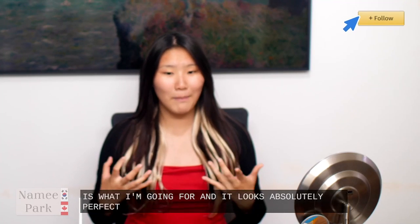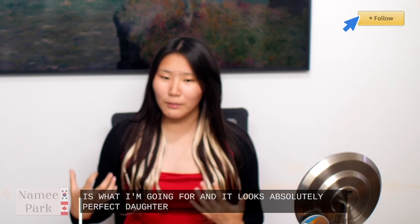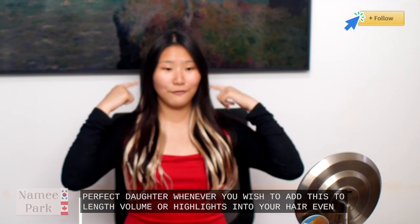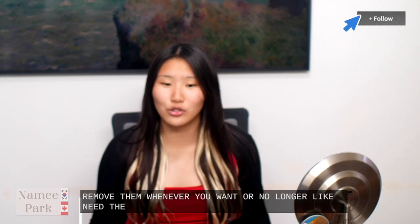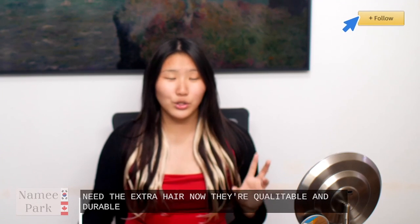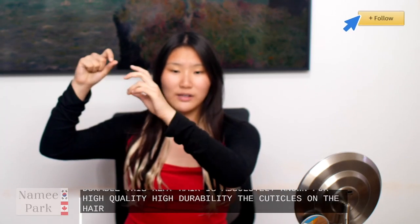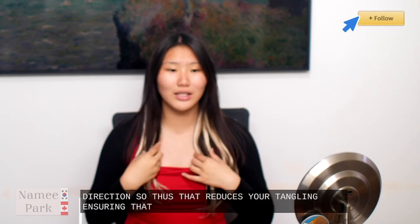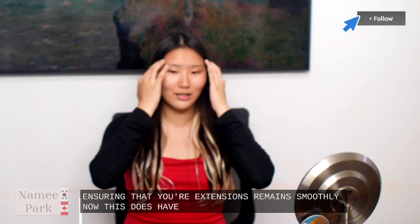Doors hair extensions are versatile — this clip-in design allows for easy installation and removal. That took me absolutely no time at all. These extensions are convenient and easy to use. You can clip them in whenever you wish to add this length, volume, or highlights into your hair — even a half look such as mine right now — and you can remove them whenever you want. They are quality and durable. This Remy hair is absolutely known for high quality and high durability. The cuticles on the hair are specifically aligned in the same direction, reducing your tangling and matting, ensuring that your extensions remain smooth, soft, and manageable for an extended period.